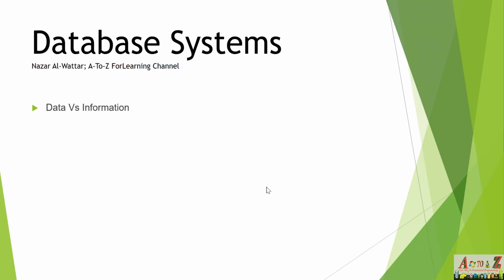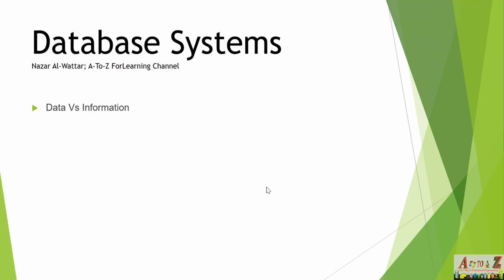Also, there is something called relevance, which is a new concept about databases. For example, if you have data about C#, you cannot use these data to make a decision about a database class, because this data and information is for the C# class. So we need relevant data to make a decision about a database class. All these concepts, you have to know about them and put them in your mind. And we will teach you how to deal with that.